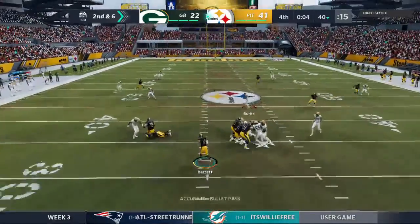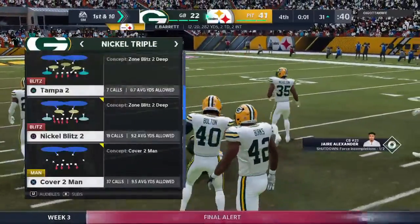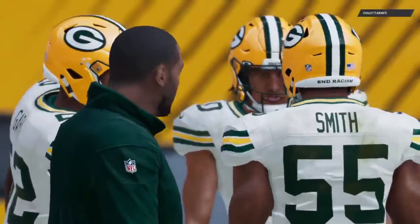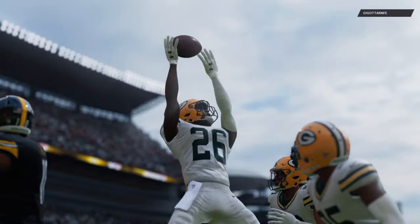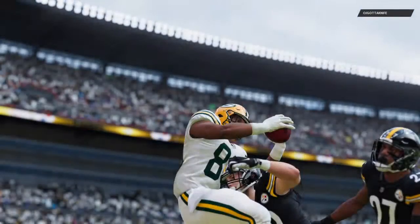Looking to throw again on 2nd down. Barrett. And that's caught inside the 35. And this is going to result in another first down as the tackle's made at the Packers' 31-yard line. So the defense blitzed. A nice job picking that up, completing the pass. And how in sync was the quarterback and his center on that play? They saw the blitz, made the appropriate calls, got the line engaged, because now they know there are extra guys coming at the quarterback, so they got their assignments down pat and kept them away from him.